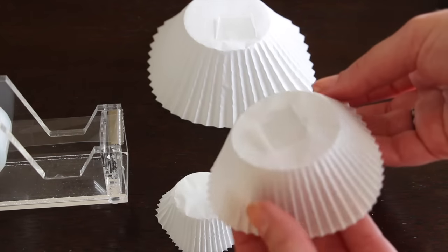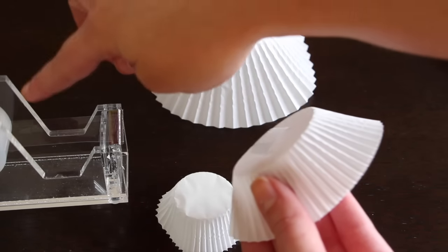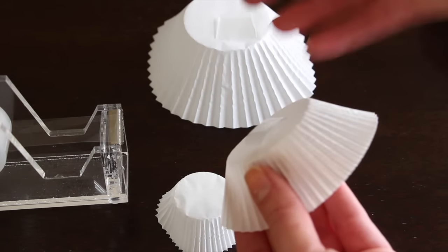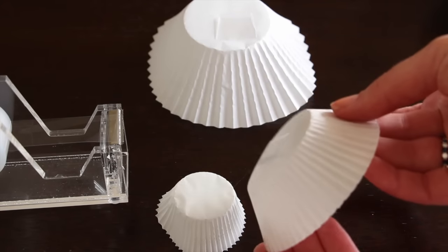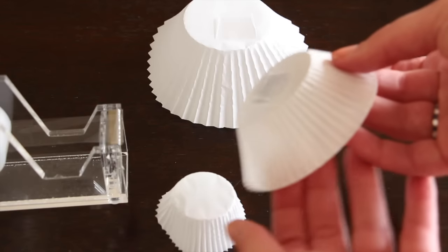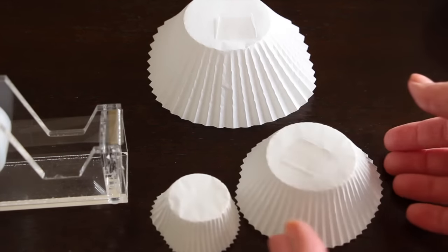In my case, I used a really tall ladder, and I took all my cupcake liners and my tape up there along with a picture of my inspiration photo, and I stared at that the whole time I was putting these guys up, so I knew to stick to the overall shape. I just had to stare at it in order to achieve that. So let me bring you over to the wall now and show you how I stuck these.